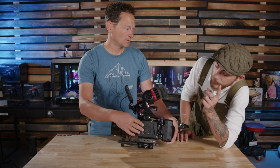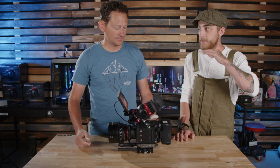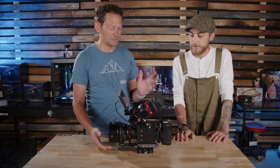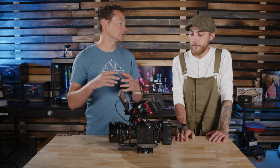First question, I hear the fan. Are there settings to turn the fan to high, medium, low, on, off? That's a great question, and yes. Right now it's set to auto, which means when it's not filming, it's super loud and it ramps up the fan to do as much cooling as it can. And then when you hit record, the fans go down super low, so that way there's no fan noise when you're recording. Which is a similar feature on most cinema cameras.